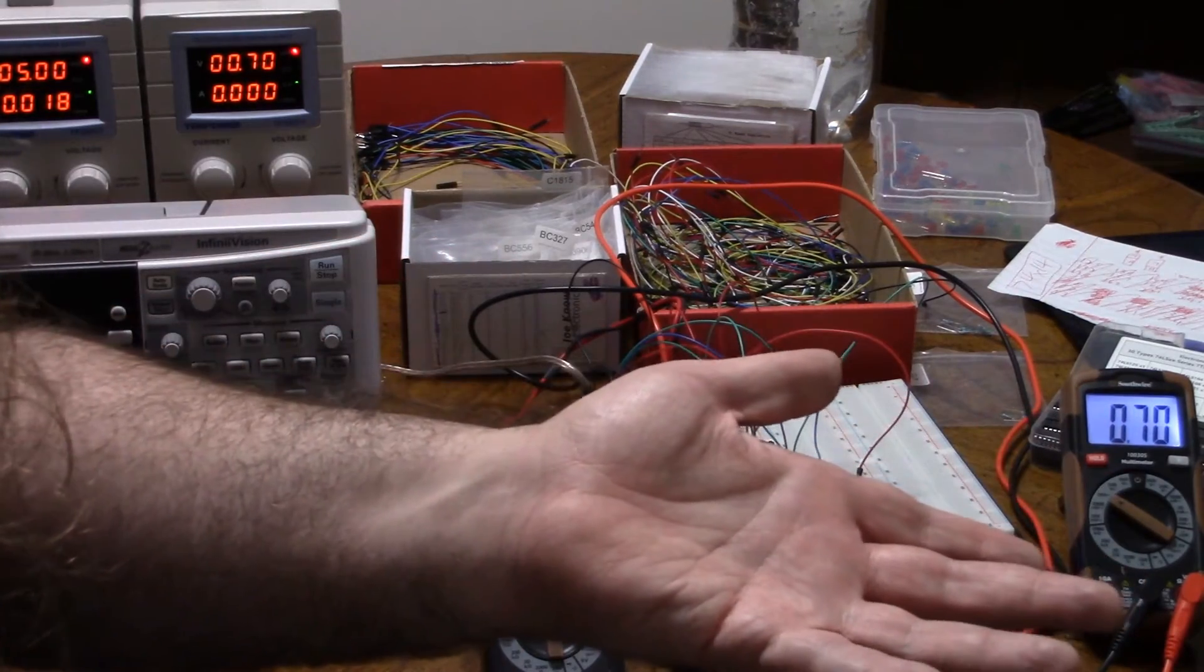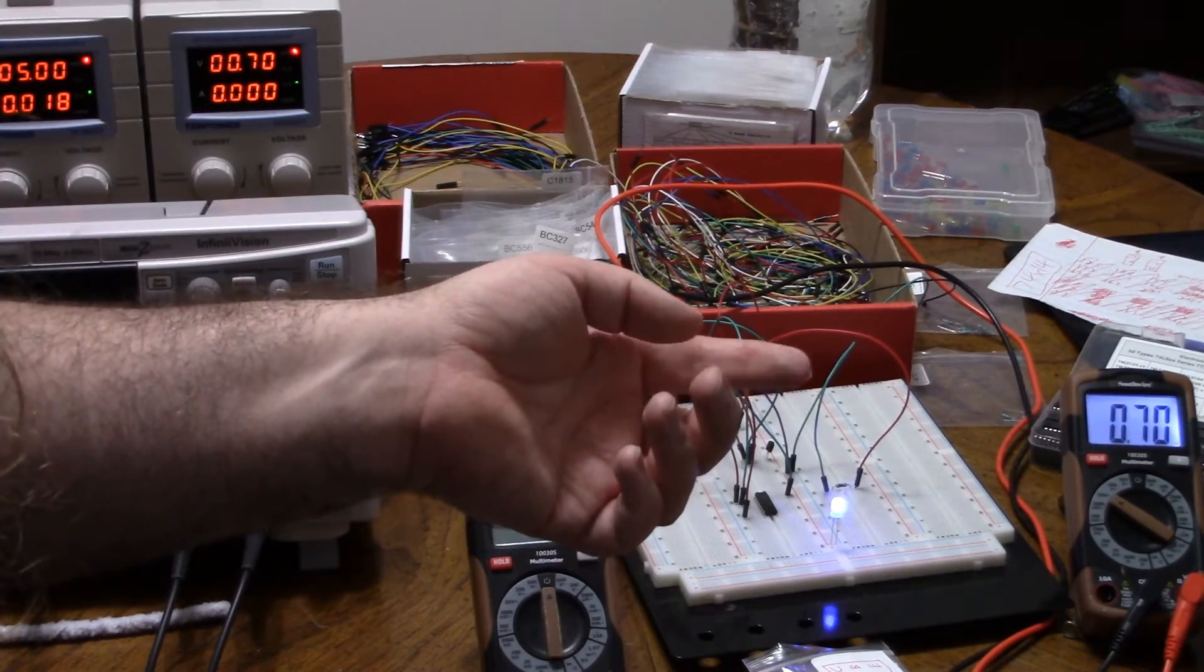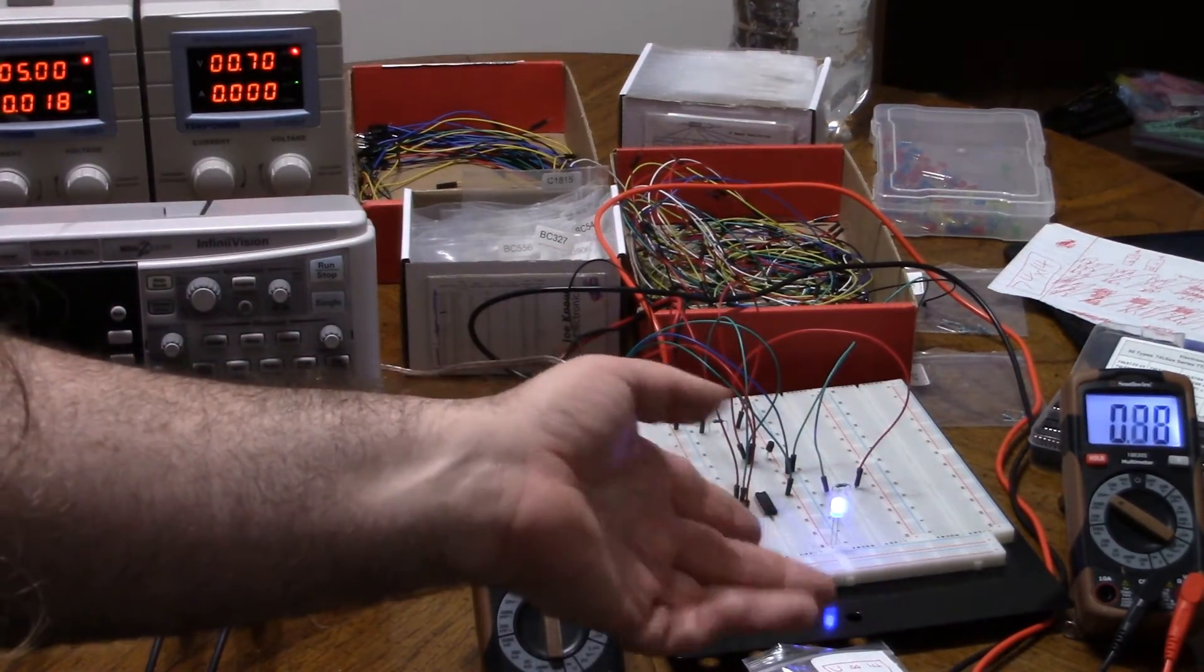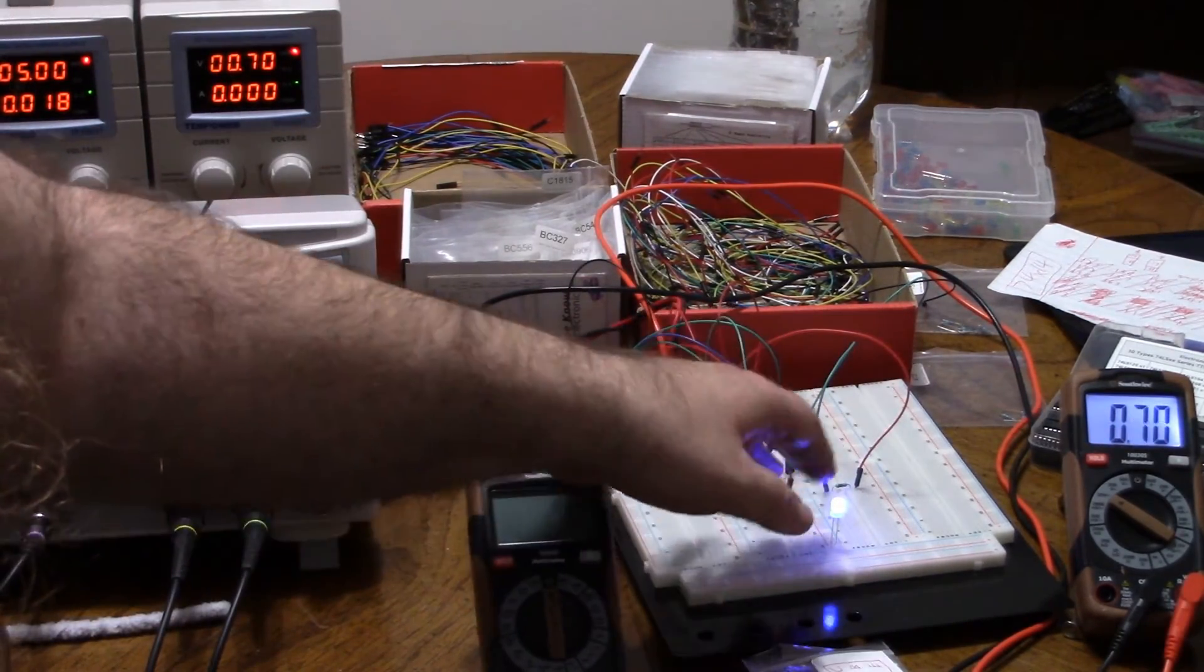So it's a perfect switch debouncer for 2 volts. I suppose you could voltage divide your signal from 5 to 2 volts or from whatever to 2 volts, and it would work with this. Or maybe your switch doesn't bounce too bad, and this will be all right. It just depends on your situation.